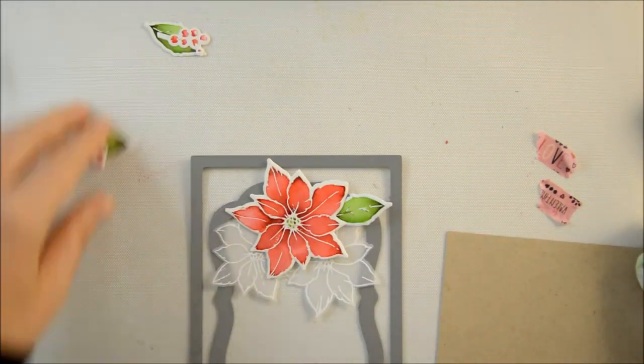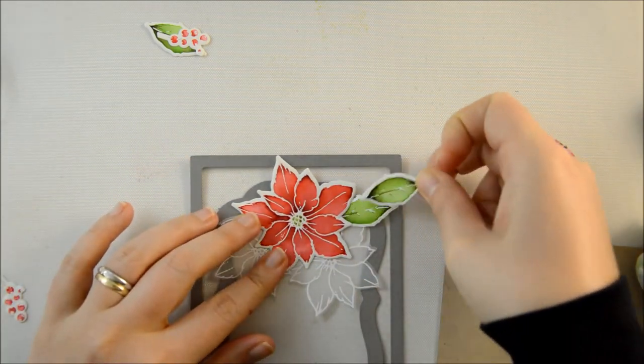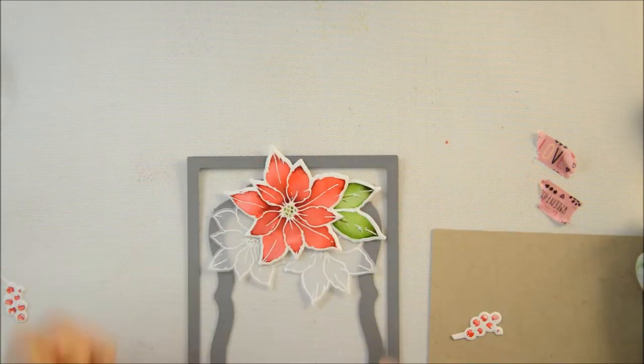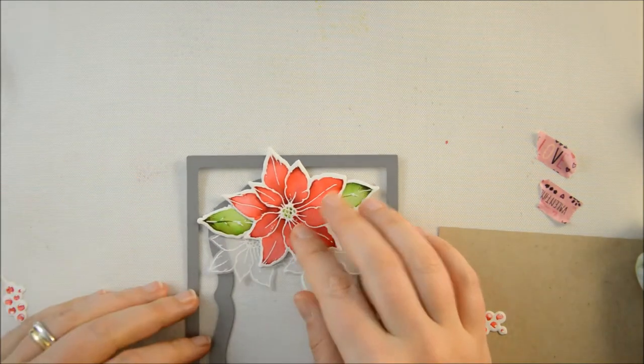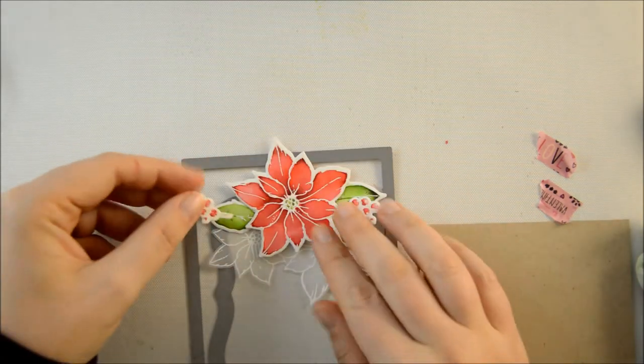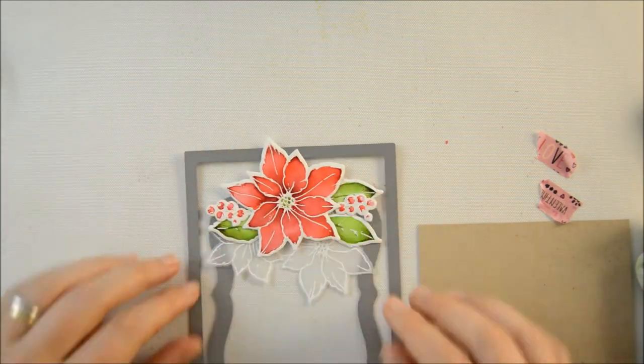For my card base, I decided to use the Darling Ribbon and Dotted Frames die set by Studio Katia. And before going ahead and cutting my Neenah Desert Storm cardstock, I am making sure that things look nice together. So I'm arranging the flowers in the way in which I want them on my final card.